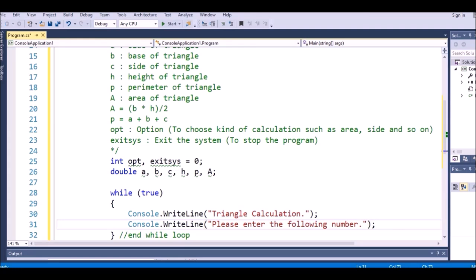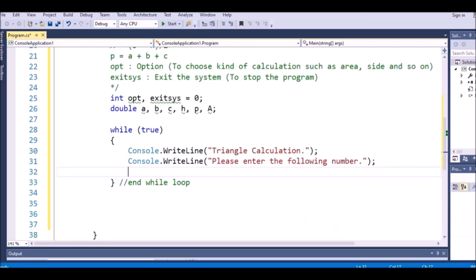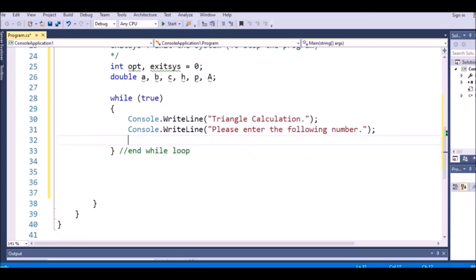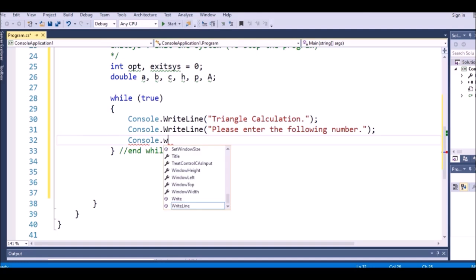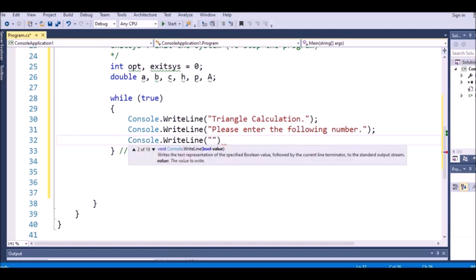After that, we have to create the menu. Here we write console write, and inside we write something. For example, we have menu number 1 for area calculation, right?